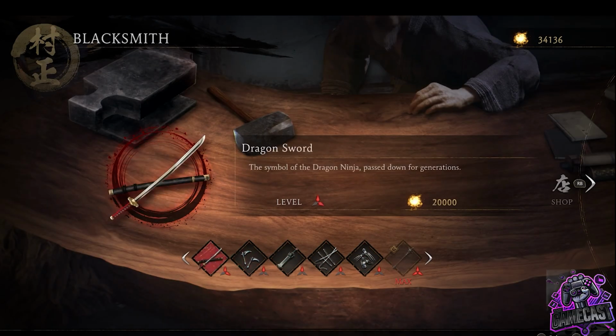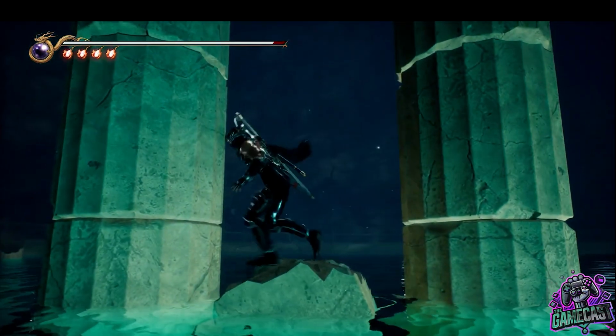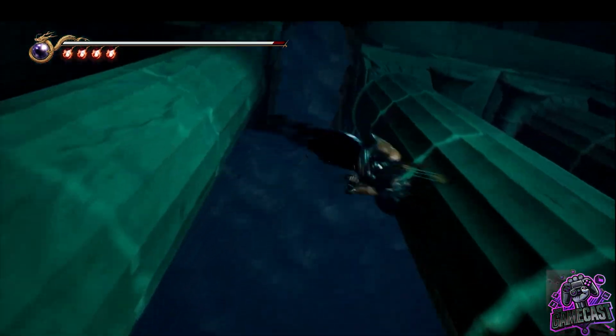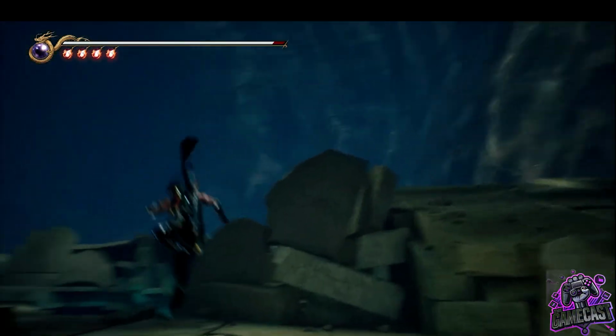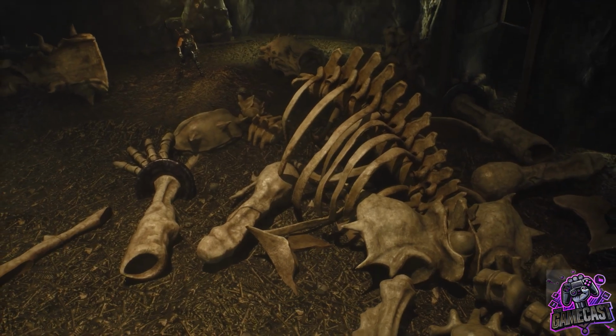Now, what's actually new here? First off, the performance. On Xbox Series X we're getting a buttery-smooth 60 FPS with the option for 120 FPS if your setup supports it. Load times practically non-existent. This is the Ninja Gaiden experience we dreamed of back in 2008.